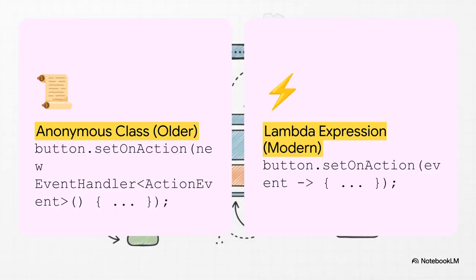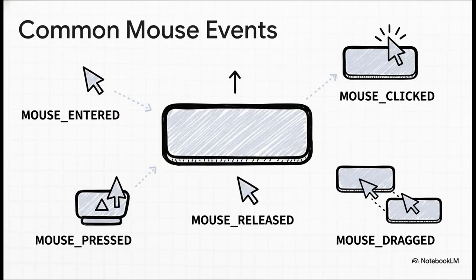And honestly, this is one of those places where you can really see how far modern Java has come. On the left, you've got the old way of doing this. It works, but look at all that boilerplate code. It's so clunky. But then look at the right. That's the modern way, using something called a lambda expression. It's this tiny, elegant little arrow function that does the exact same thing. So much cleaner, right? And it goes way beyond just a simple click, too. JavaFX gives you incredible control. You can make things happen when a user just hovers their mouse over something or when they click and drag. You get super fine-grained control over pretty much any interaction you can think of.